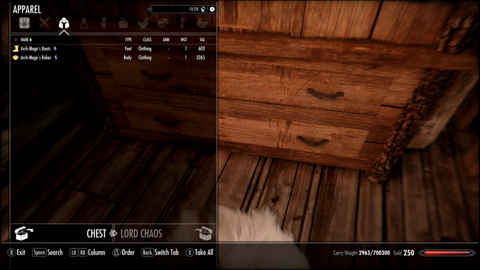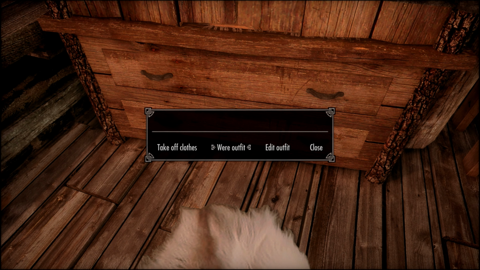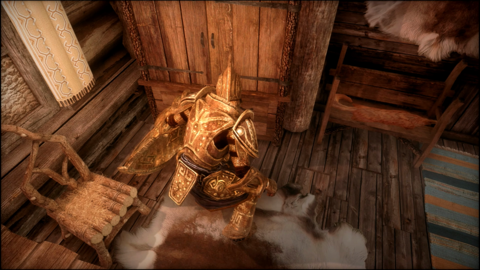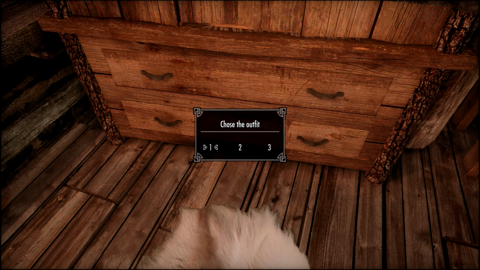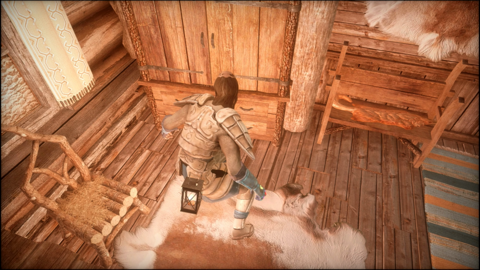When you're done, you just back out, and then you would reactivate the dresser to equip outfit 1, 2, or 3. Let's try it. Here are my Archmage's robes. Let's try it again. Number 2 is my Dwarven Ensemble. And number 3 is my Bone Saint Armor.